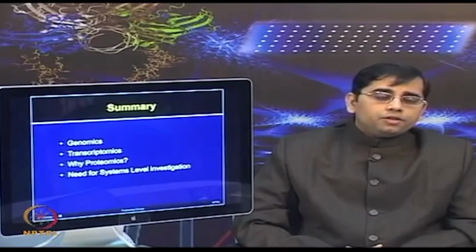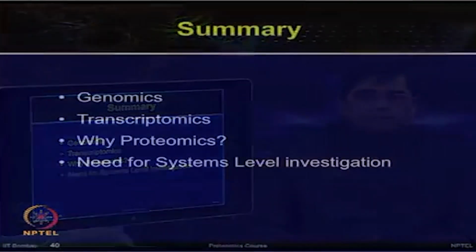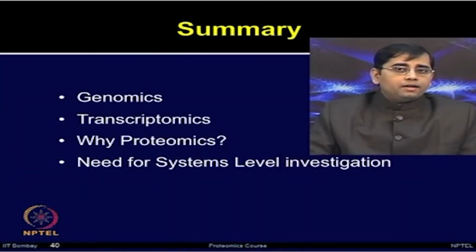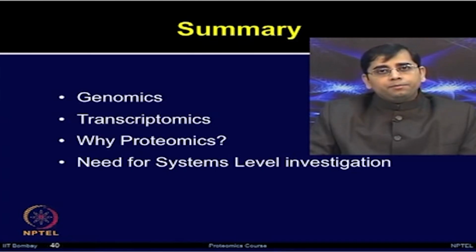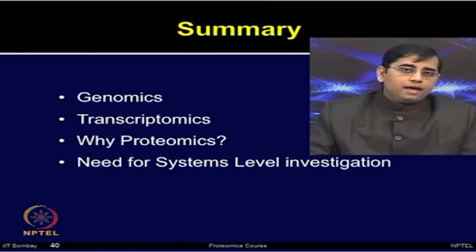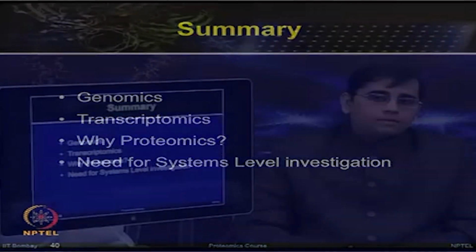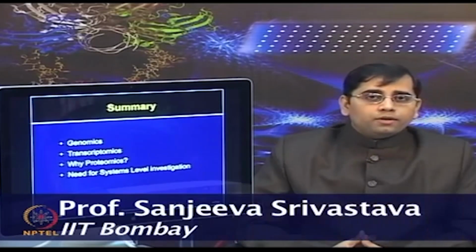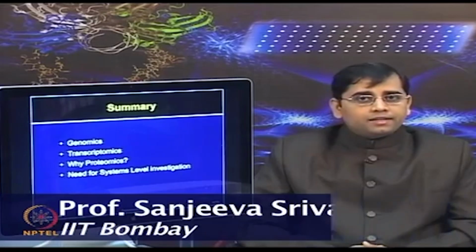So, in summary, today we talked about different techniques which are employed in genomics, transcriptomics, and we looked at why to study proteomics. As we know, biological systems are very complex to understand. Genomics, transcriptomics and proteomics can be used in various permutations and combinations to address different biological questions and obtain information at different levels. An ideal approach would involve a systems biology based investigation, which we will discuss in the next class. Thank you.